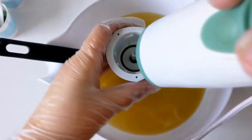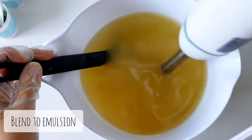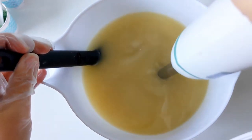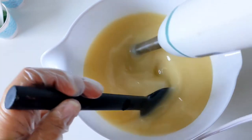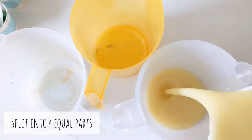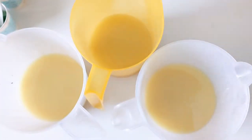I like to load my facial soap bars with clay, but also with oils that are going to be really nice and moisturizing. So I use grapeseed oil, castor oil, and shea butter in my facial soap bars, as well as a reduced amount of coconut oil to reduce the stripping and cleansing properties. Now that we're emulsified, we're going to be splitting it into four equal parts, and we'll be adding one of our colorants to each of these parts.